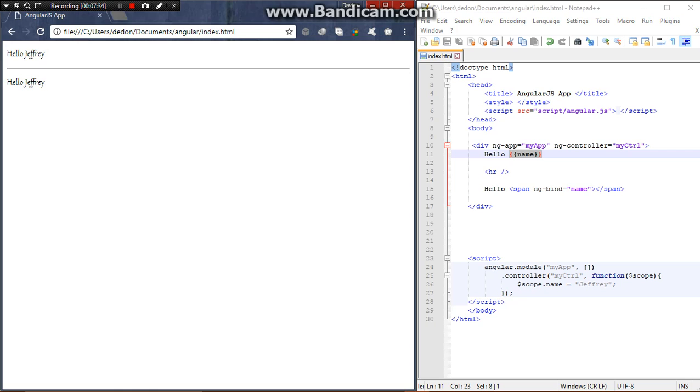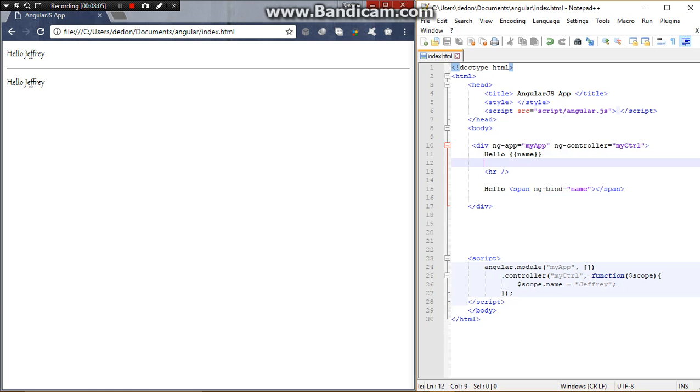But with ng-bind, that isn't the case. The ng-bind allows the ng-app to bootstrap itself and hook variable names to the bind. It actually does the binding before the whole page loads up, so we do not see those flashes. So that's just a little difference between this. Usually when you're building a small app, you can go with this, right? You can go with this.